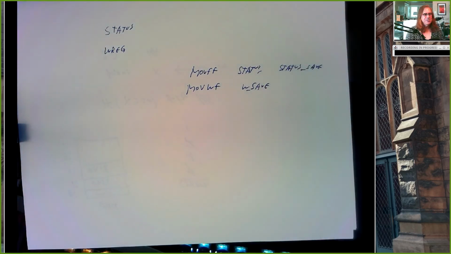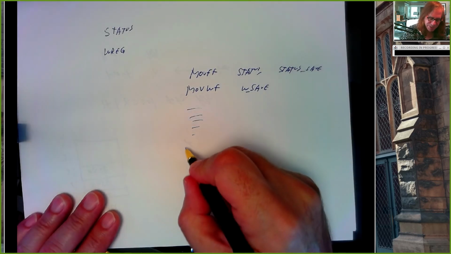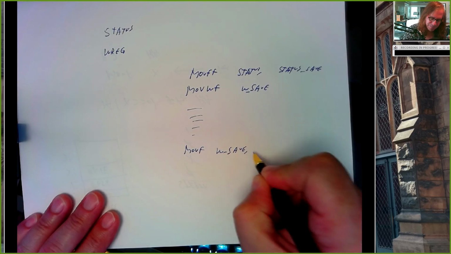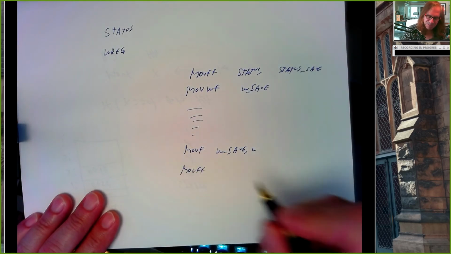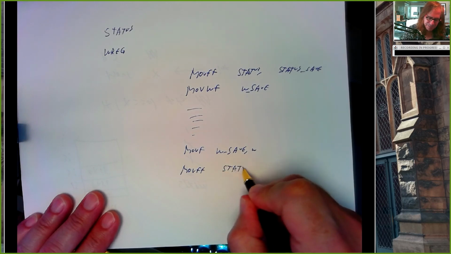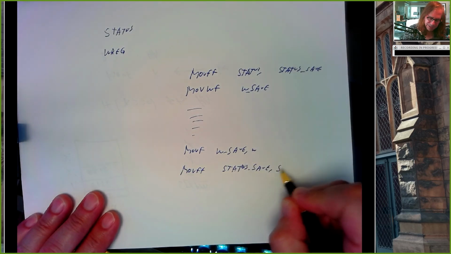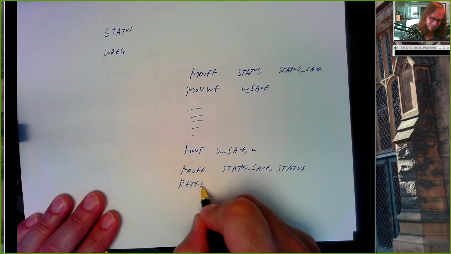So we could save these ourselves, do our interrupt routine, and then at the end we could say move W save back into the W register, and we could say move F status save back into the status register. And then we could do our retfie.